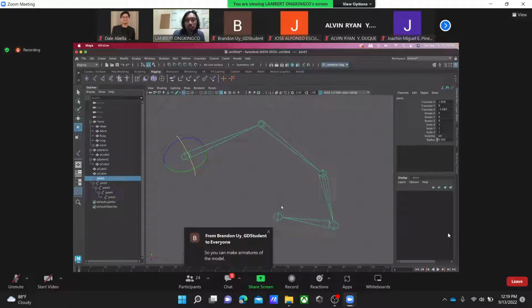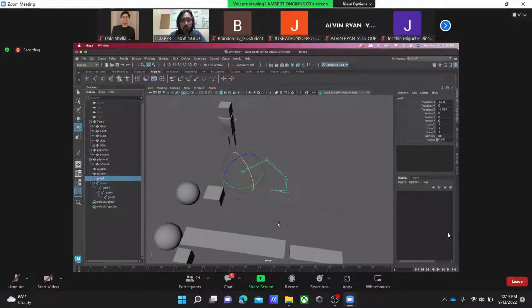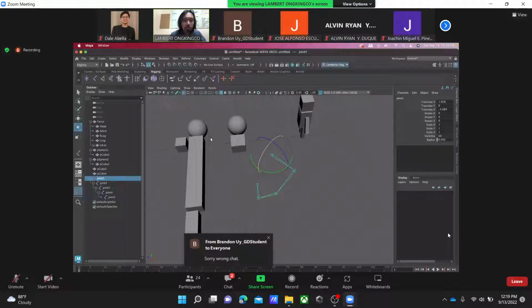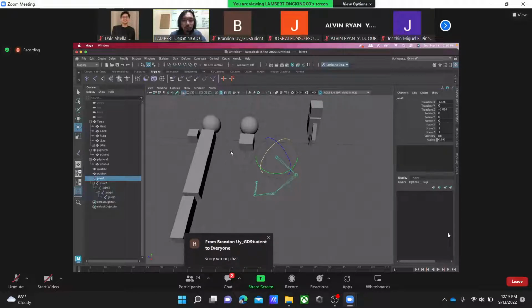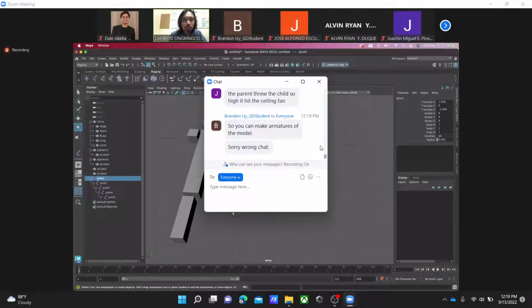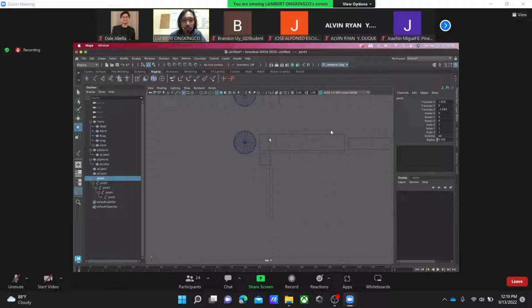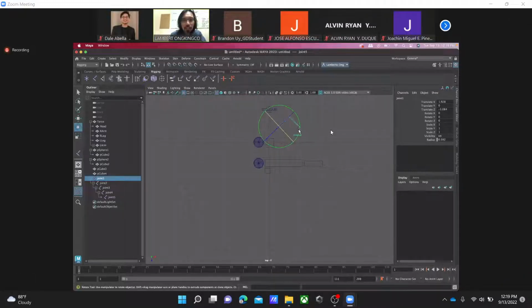So you can now create joints. However, let's go a little more in depth. What if, for example, I want to rig? The most basic rig that we can come up with is through parenting. First things first, let's say I want to shift to this view so that it's easier for me to navigate.